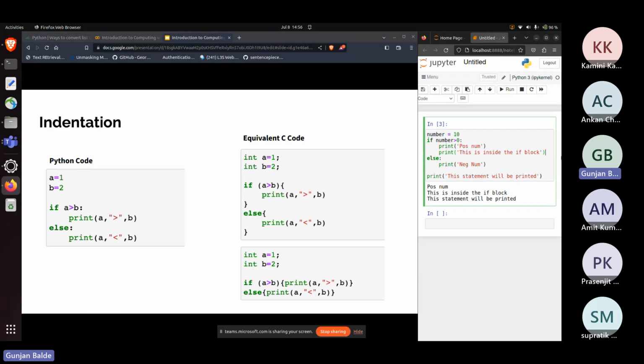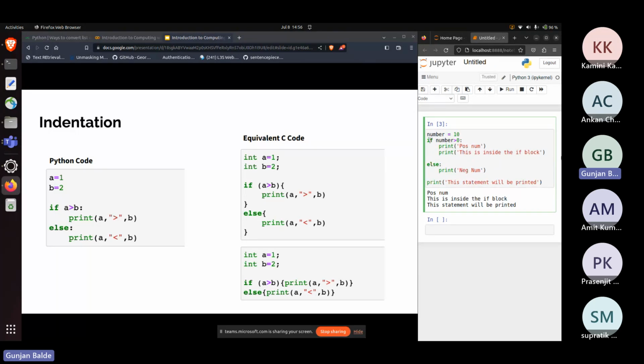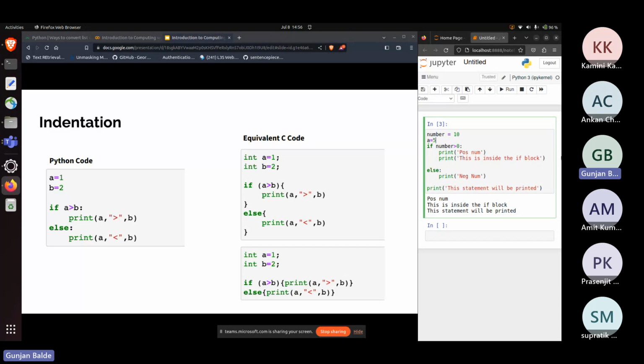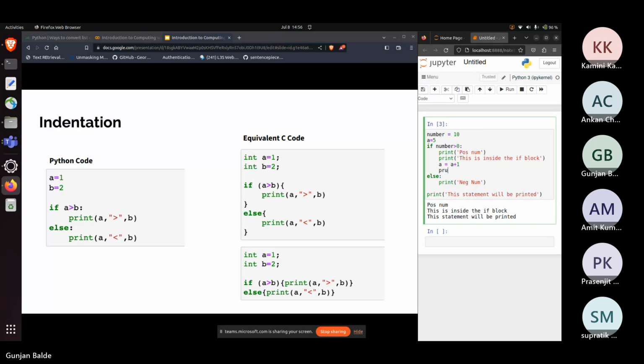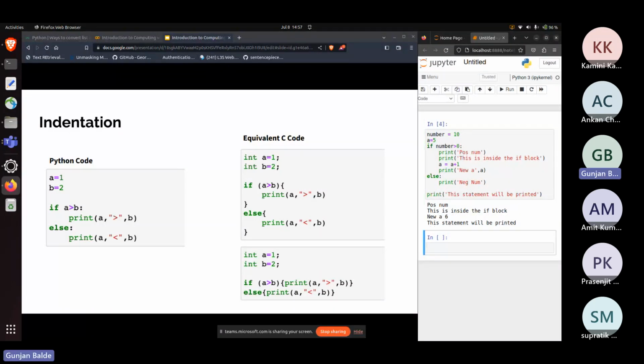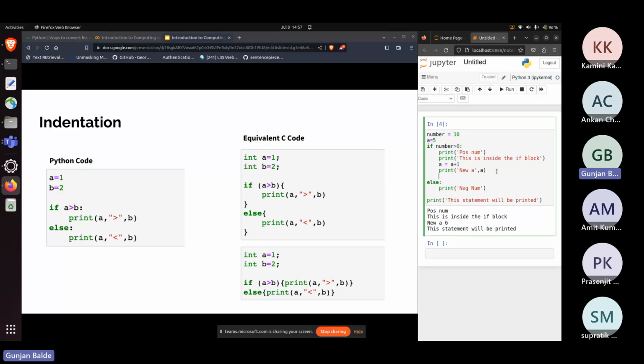Similarly, if I want to do some arithmetic, like let's say I initialize a number a equals 5, and I say that I want to increment it if the number is positive, so I do a equals a plus 1, and I print a. You will see that a is now 6, whereas when it was initialized before it was 5. So you have to make sure that when you are writing code in Python, indentation is the key. Just as in C we have to make sure that everything is enclosed in brackets, for Python we have to make sure that everything falls under the same indentation level.